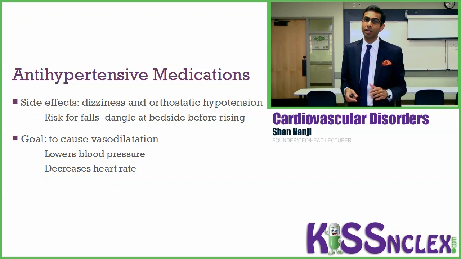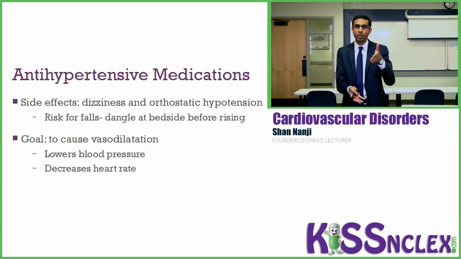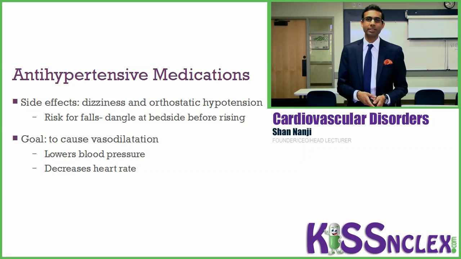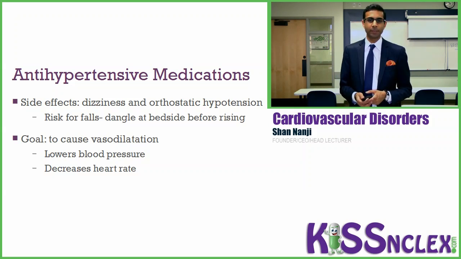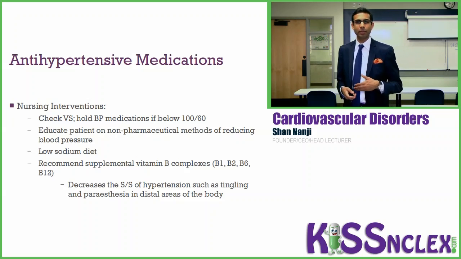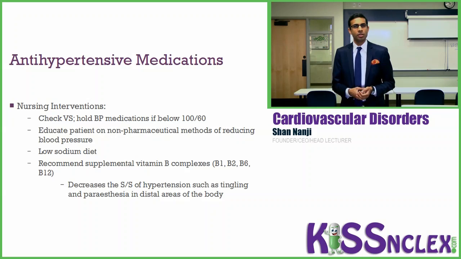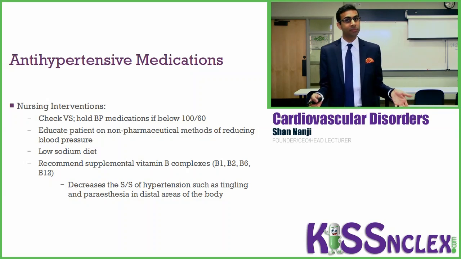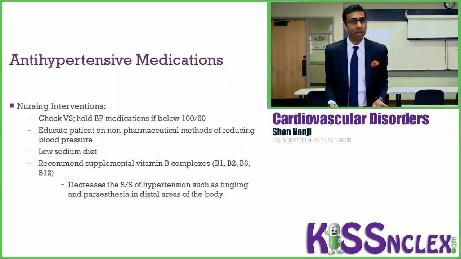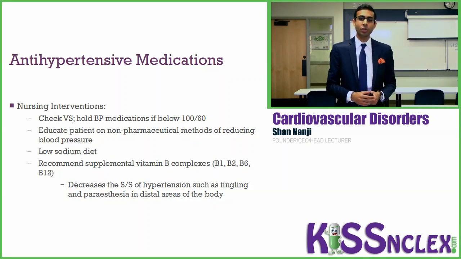Here's the goal again, right? Cause vasodilation, lower your blood pressure, decrease that heart rate, right? Take the load off your heart, make your heart work less. Let your vessels relax a little bit. Well, anytime you're going to give an antihypertensive medication, you're going to have to do certain things, right? You're going to have to check their vital signs. Make sure they're not hypotensive. Make sure their heart rate isn't dropping too much, right? Because these medications are going to do that.